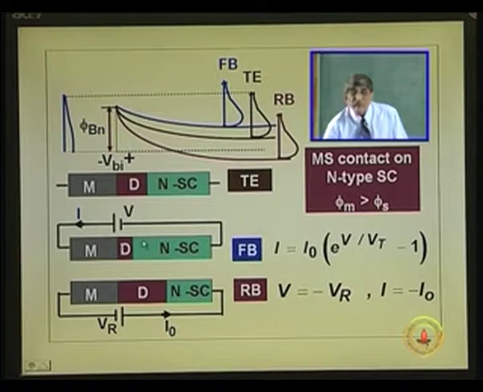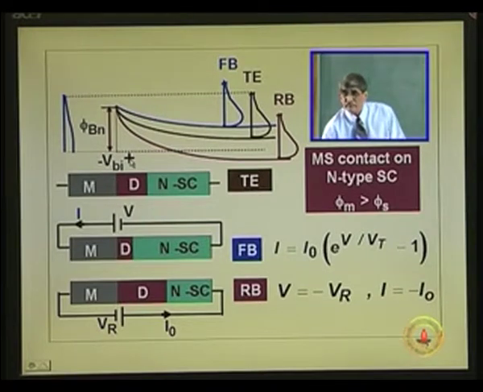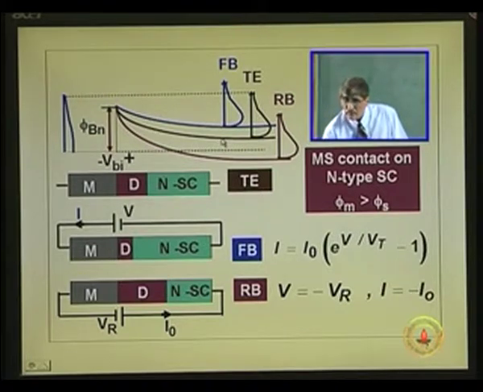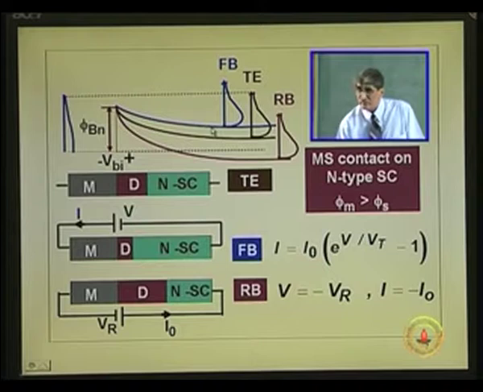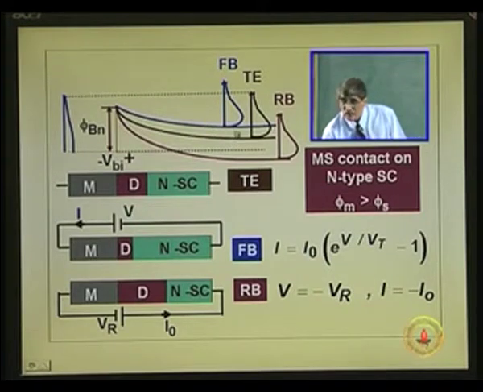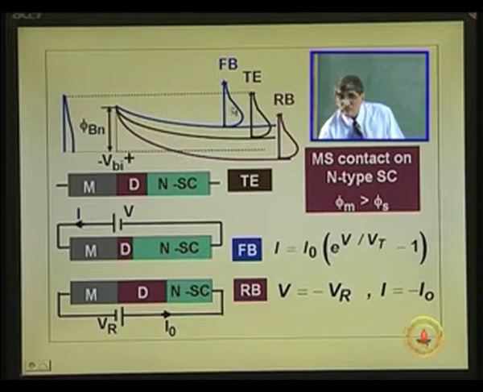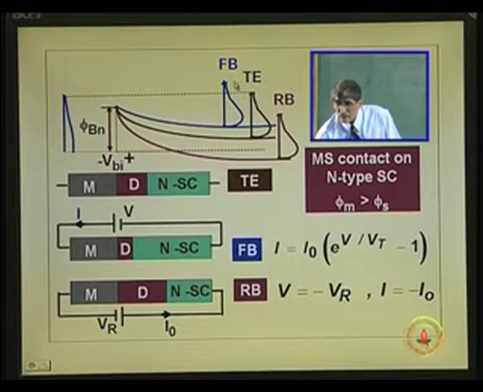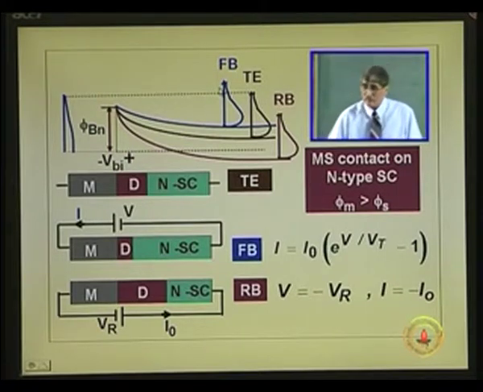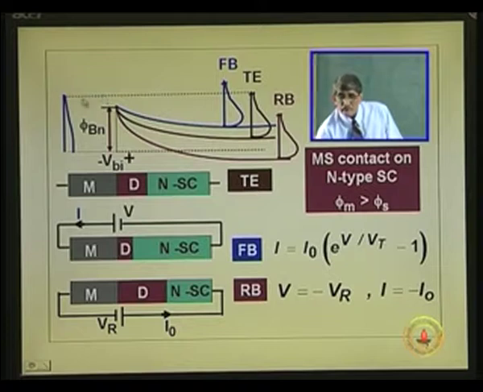In the forward bias condition, the polarity of this voltage is opposing the built-in potential. That means the total potential, what was here, is reduced, because that is lifted up now by an amount equal to the applied voltage. The carriers also have the distribution with respect to that; the whole curve, what was brown, has become blue now. That is having a few electrons which have energies greater than the energies of the electrons in the metal.